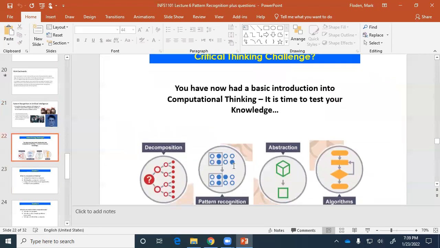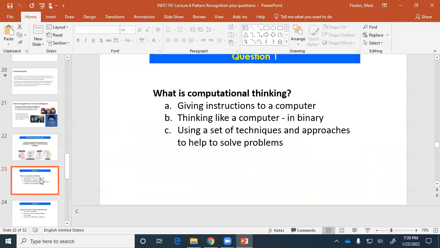All right, so we got some questions that go with this. Computational thinking. We've got 4 different areas of computational thinking that we're going to talk about in this course: decomposition, pattern recognition, which we talked about today, abstraction, and algorithms. Now I've got some questions for you. This could be like a multi-choice question. I don't know if it's going to come up in the quiz, but it won't be in the quiz you're having this week because this is today's stuff, maybe after this.